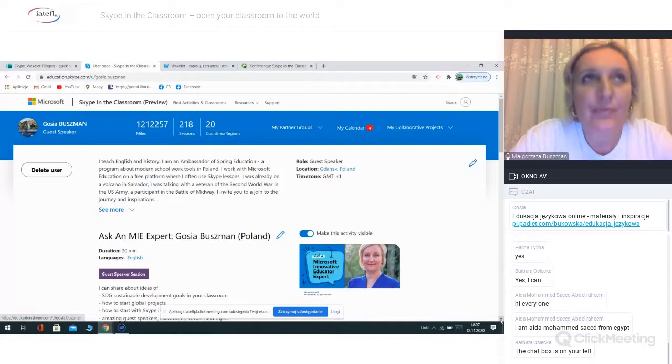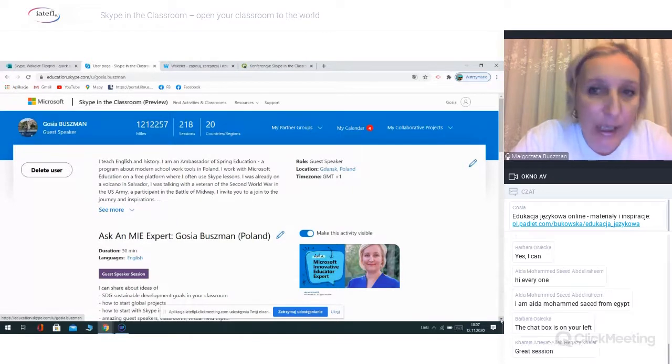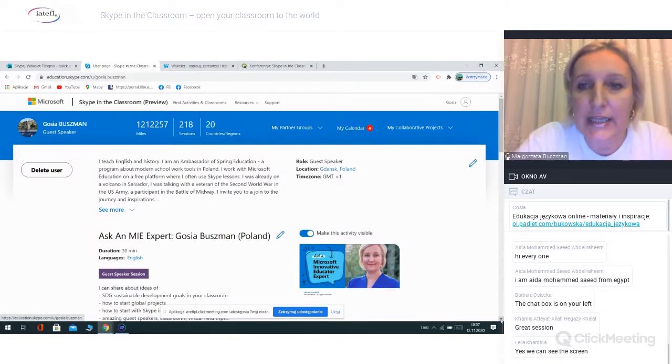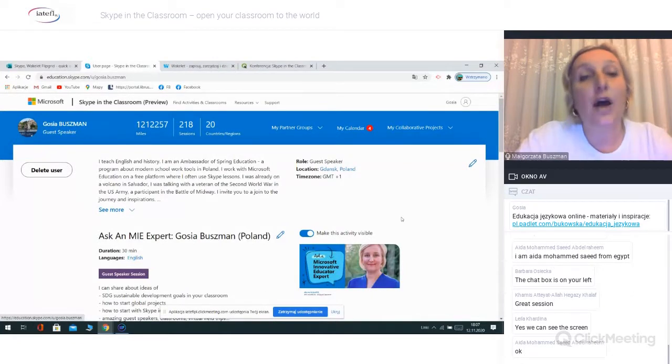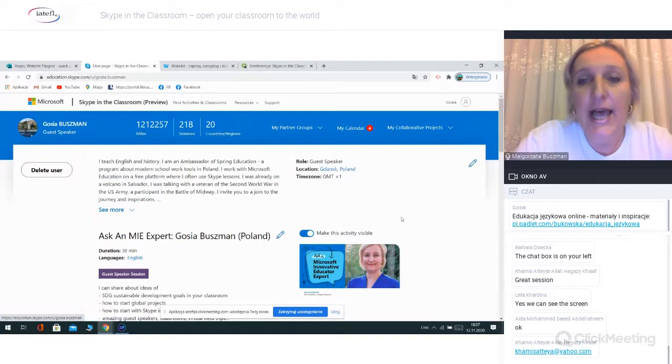Skype in the Classroom is not just the application, as Skype. It is not the application which allows you to connect with any other part of the world. Skype in the Classroom, as you can see here on your screens, is a free program which allows you to contact different classrooms, different teachers, different places all over the world.